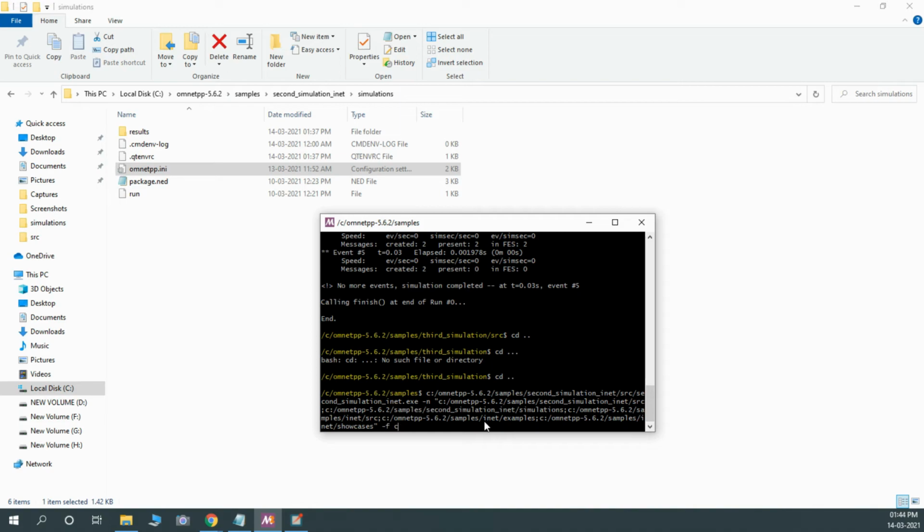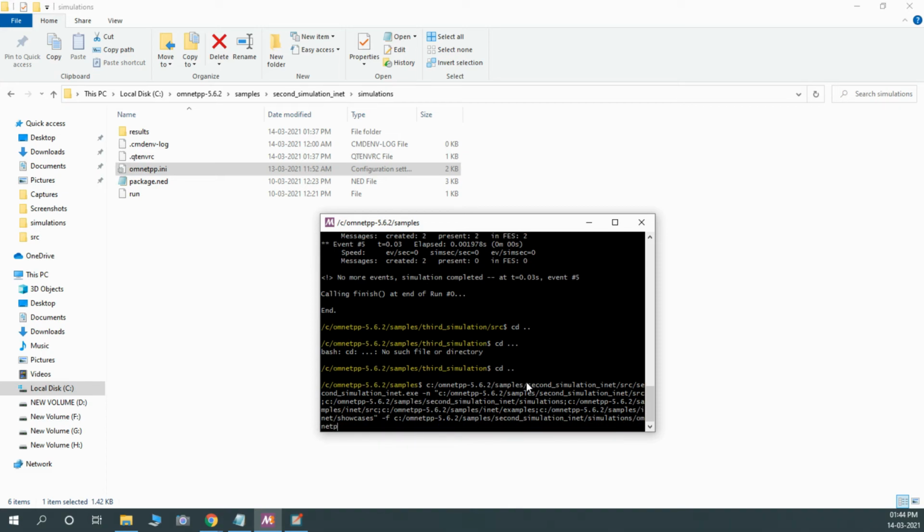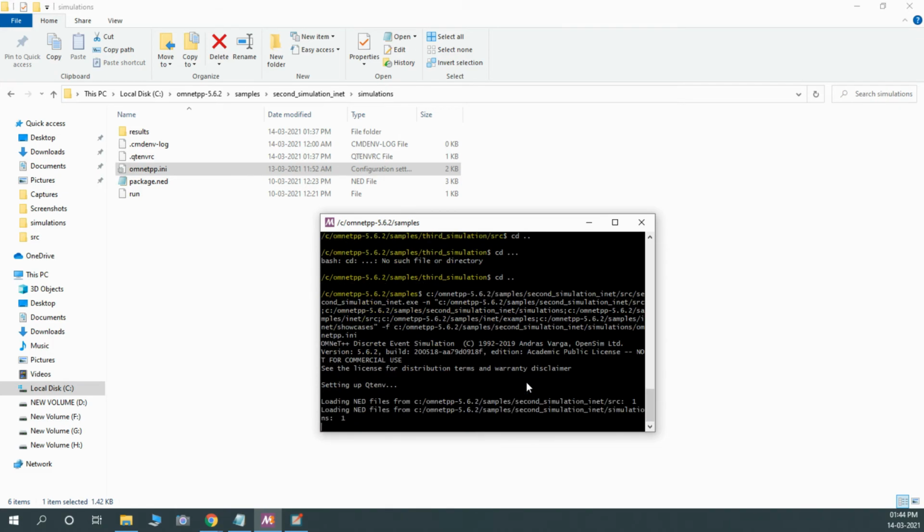So C, slash, samples, and simulation INET, slash simulations, slash omnetpp.ini. So this is it. Let's see what happens.